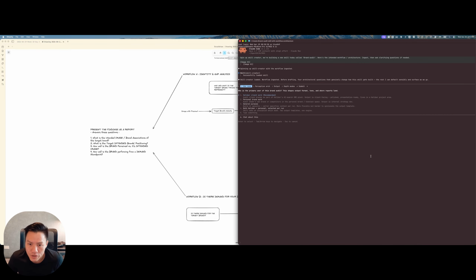So a few questions that it's going to ask. I'm going to keep it general purpose. For perception scraping, let's use a build native. So this one's asking me whether I want to use last 30 days as a substep. And yeah, we could use that, but for the purpose of this build specifically, we'll do something else. So you'll build it from scratch, right? And then what's the output?